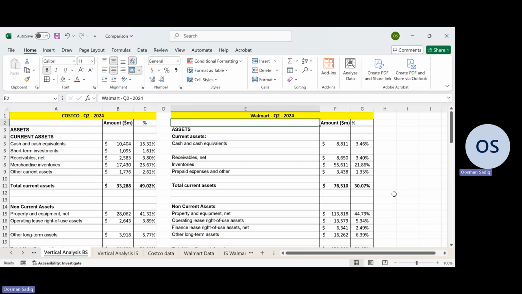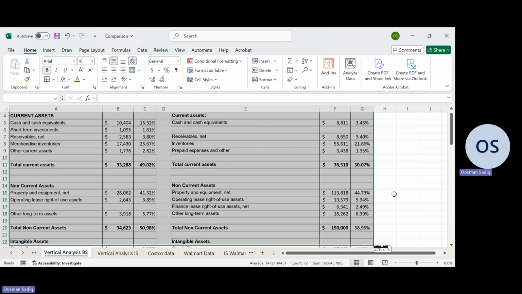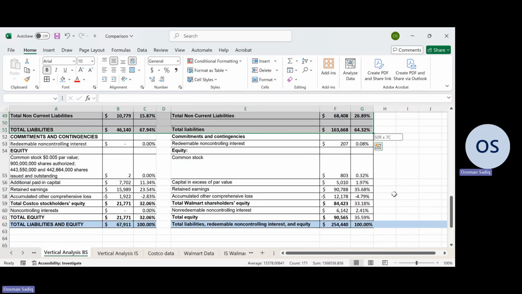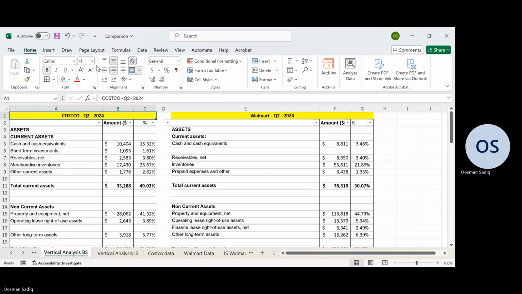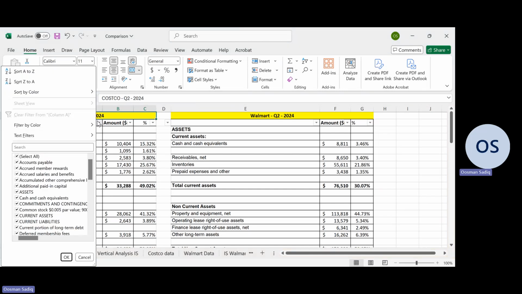Okay. Now, what is the power of this analysis? Let me just quickly show you. Now, if I want to compare the structures of the balance sheet, for example, I want to check Walmart versus Costco, okay, how much is my total current assets?